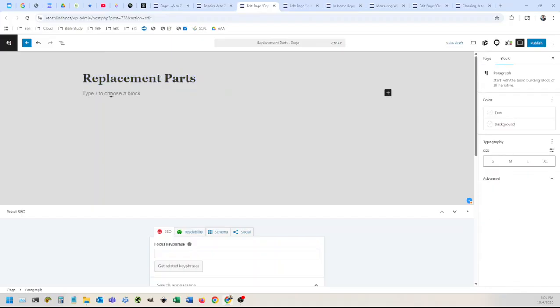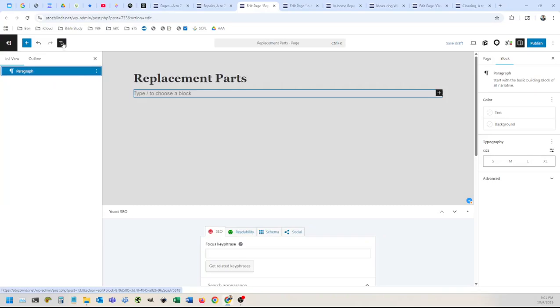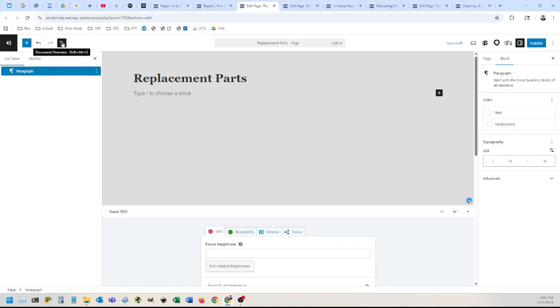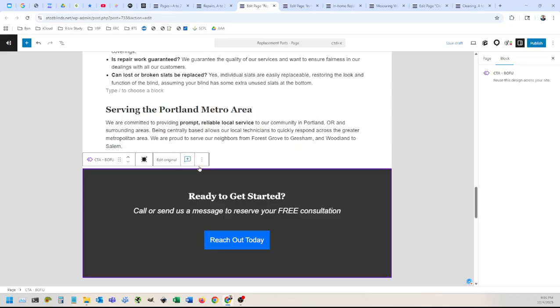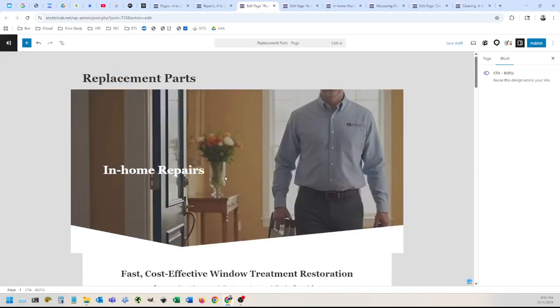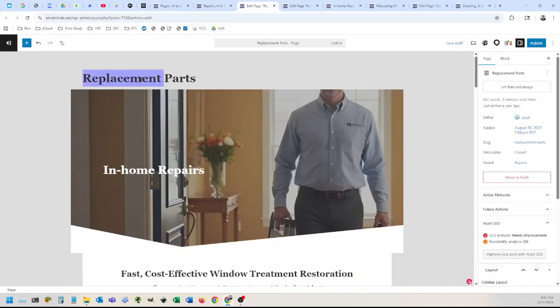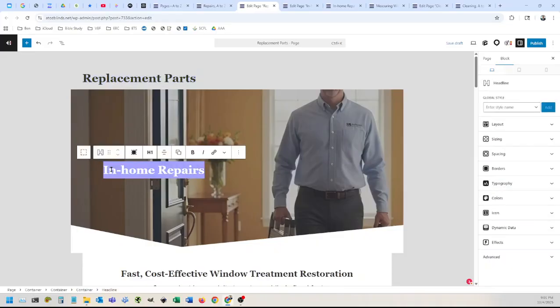I click into this empty paragraph here, and I know it's a paragraph because that's the basic starting element that you start with in this interface, which is called Gutenberg. So when I click into here, then I can do Control V to paste all those copied elements. So now that's better. What we're going to do though is customize it. So select that, copy, Control C, triple click, Control V.